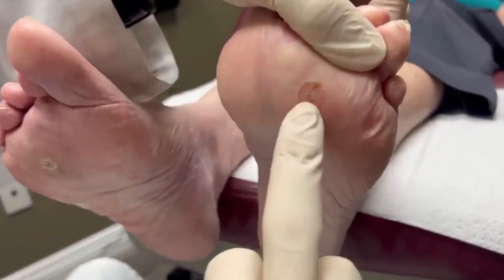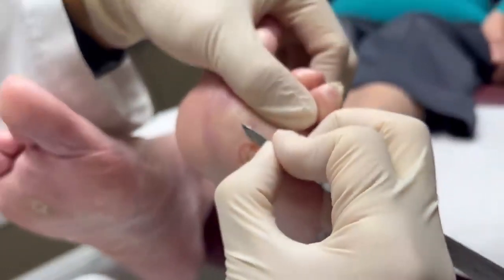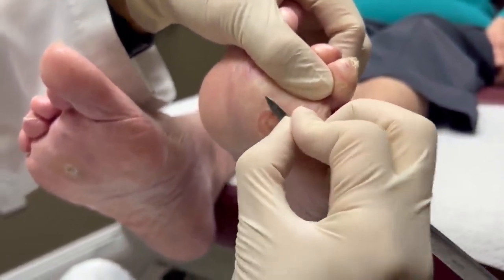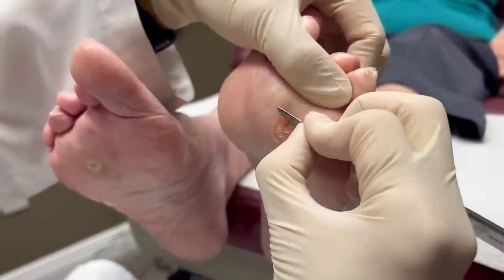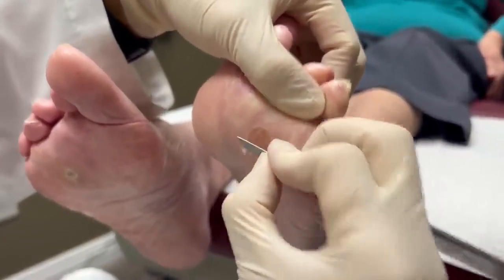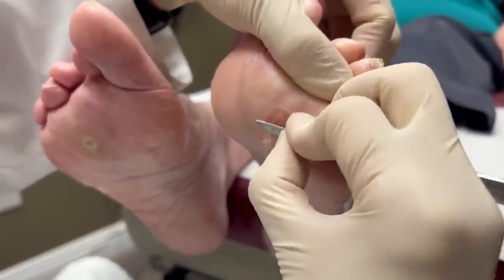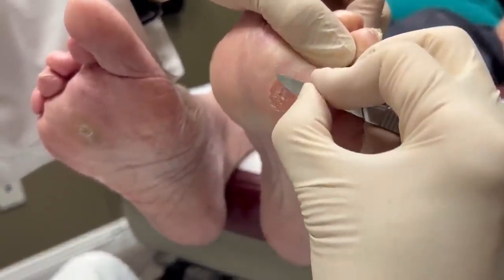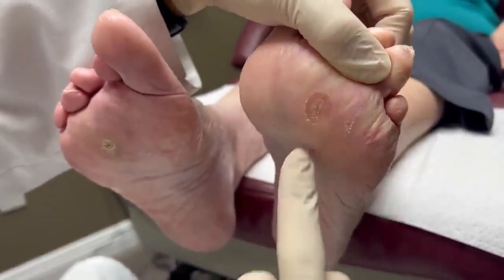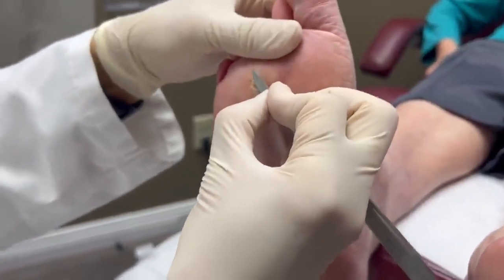You can see that there's a little corn inside in there, but it doesn't have that much pain. Usually they do have a lot of pain. I have to burn them, but she's doing well enough, so I don't have to do that. And she's 91 already, so we don't want to be too aggressive with her, right? We just have to take it easy on you. If I could still see, I'd be digging those out with my fingernails. Yeah, you'd be doing it yourself, huh? Yeah, I just can't see them anymore to do them. So I got it down pretty well here, as you can see. I don't want to make it bleed, but this is as deep as I can go, as you can see here. This side also has a little corn in there as well.